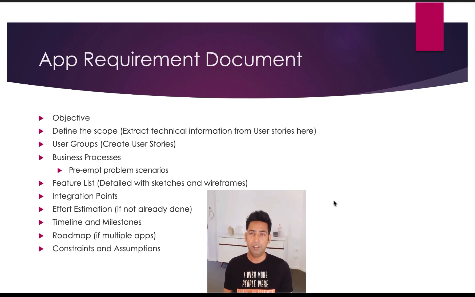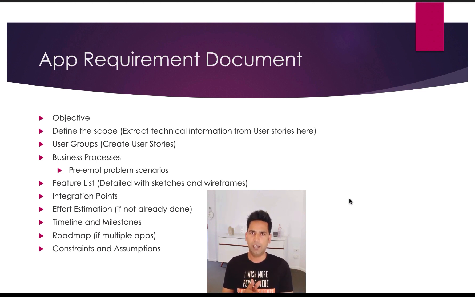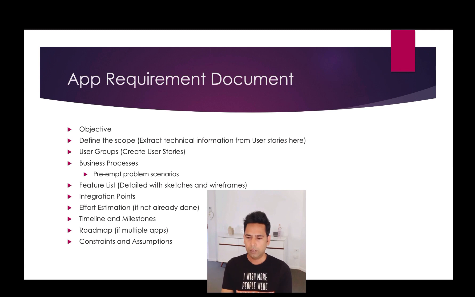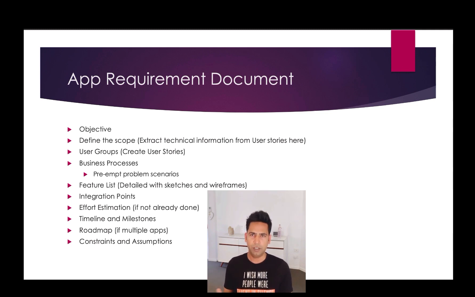Include the feature list and integration points in the document, as well as effort estimation — just include some estimation of how much time things will take. Timeline and milestones are important: when are you doing what sets the expectation right. For example, in seven days I'll deliver these two screens working perfectly, or in seven days I'll deliver process one, and in ten days both process one and process two. Roadmaps, build blocks, what you're delivering — timeline, milestones, and roadmap all go hand in hand. You define the journey of your project, what issue is getting resolved at which block of the roadmap.